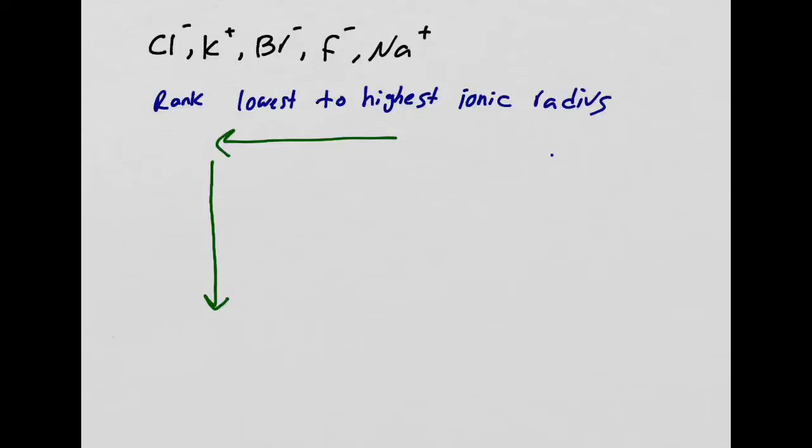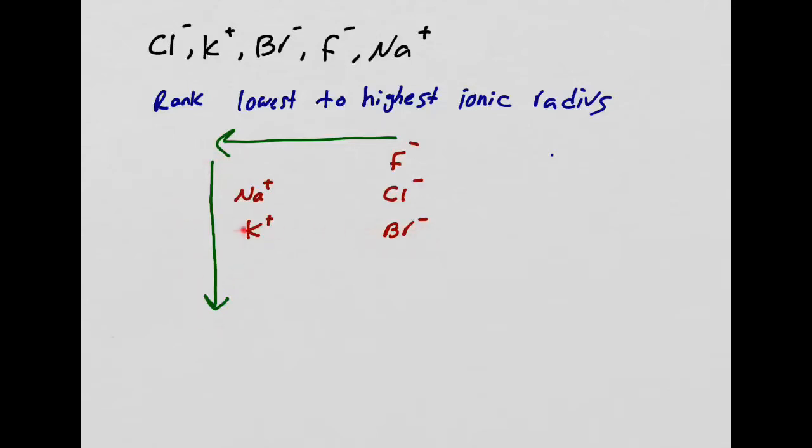Then we said put these atoms relative to each other on the periodic table. Okay? Put them relative to each other. If I do that, F minus would be here. Cl minus is over here. And then sodium would be on the same row. And then here would be potassium, and here it would be the Br. Now, we look at up and down first because that matters more because of the N value.